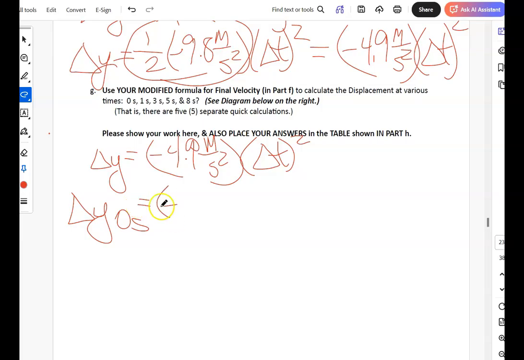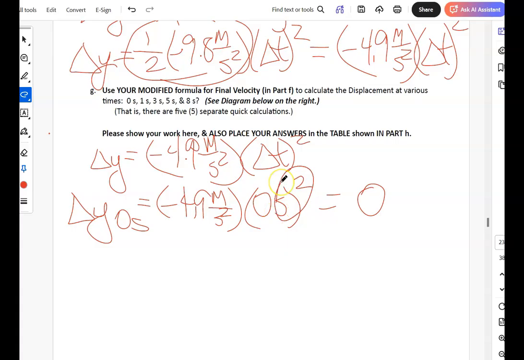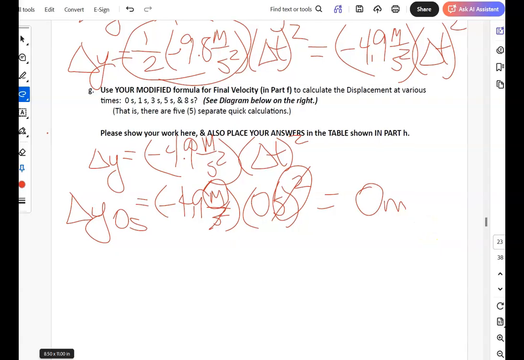Why? Because when we multiply negative 4.9 meters per second squared times 0 seconds, and we square that 0 seconds, we're going to end up with 0. Now, what are the units? Well, this is going to be seconds squared, so it will cancel both of the seconds in the denominator of the negative 4.9 meters per second squared. So the only unit we'll be left with is meters, as you would expect, because this is a displacement. And this makes sense because if you've only fallen for 0 seconds, that means you haven't fallen at all, so the displacement is 0 meters.